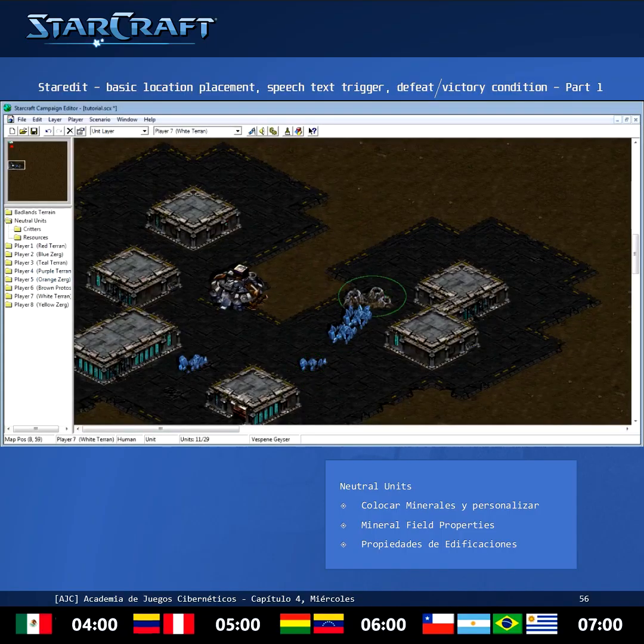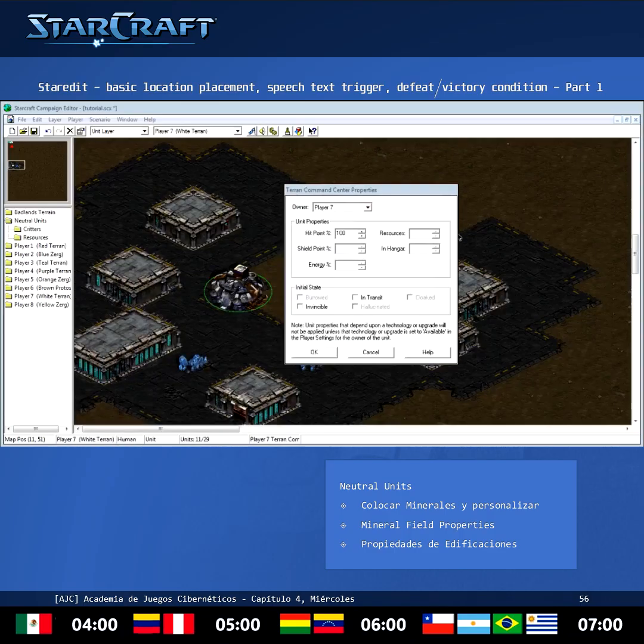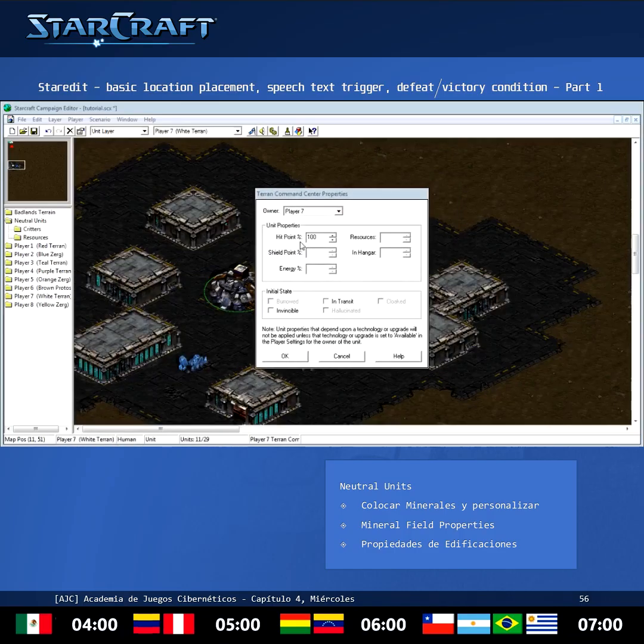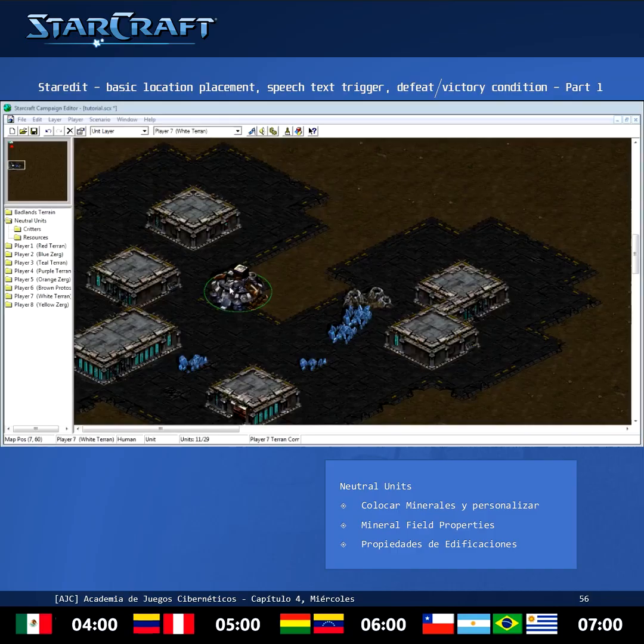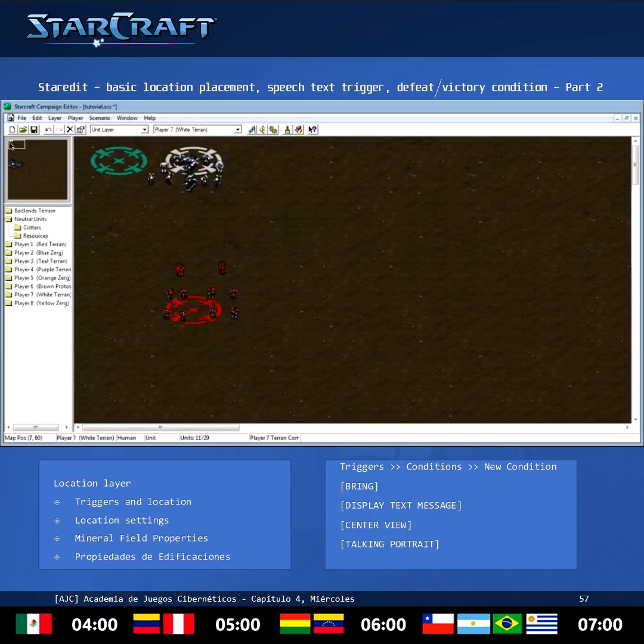And then the same thing goes for buildings. Let's click this command center here. Okay, hold on a second, guys. Let's move this tab here. Okay, there we go. So you can see this is the hit point percentage, just like how the mineral showed. So we'll set this as 64%. So if we start the game, this command center will have 64% HP and so forth. Okay, and then here comes what we need to do.